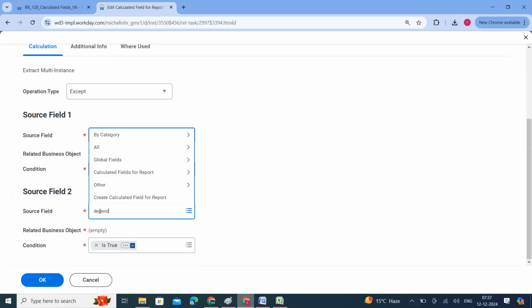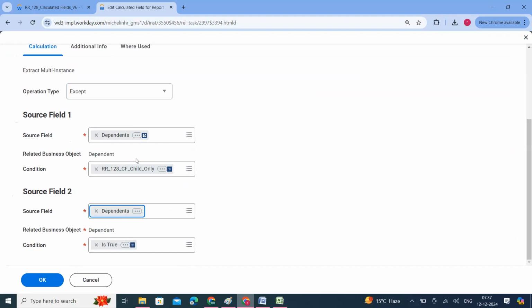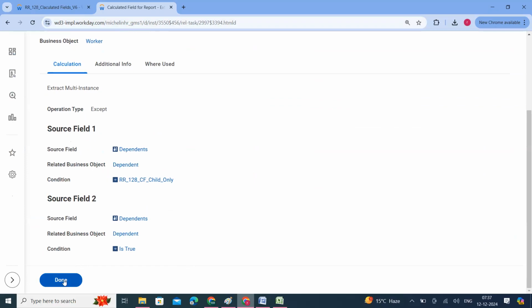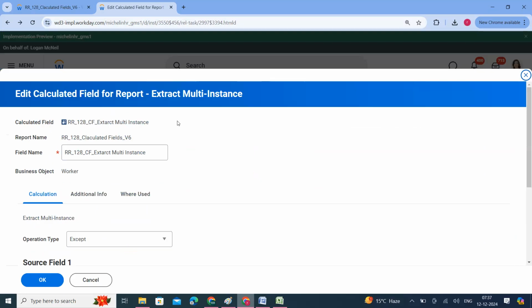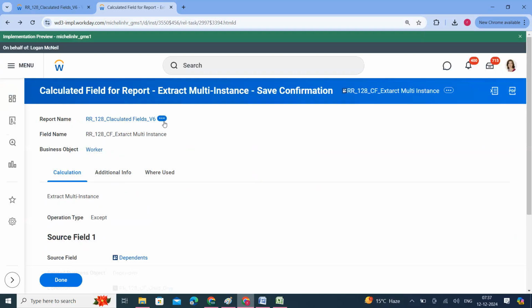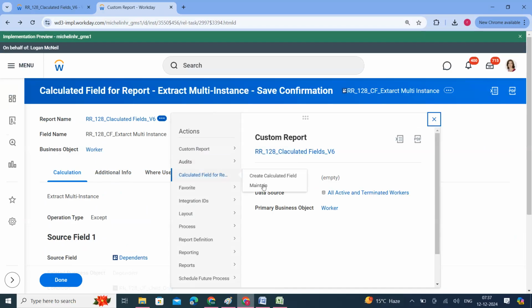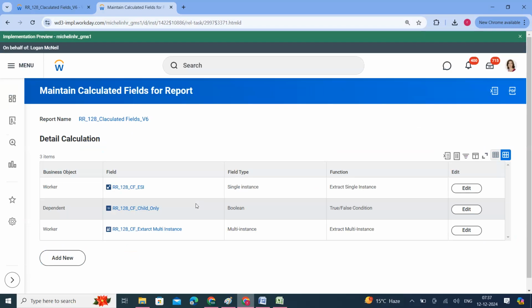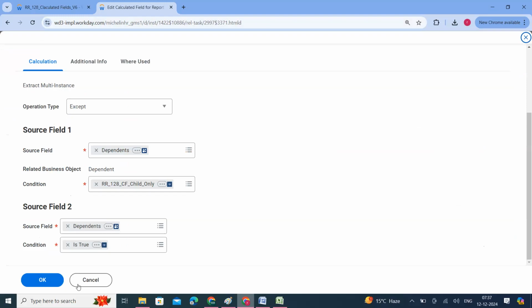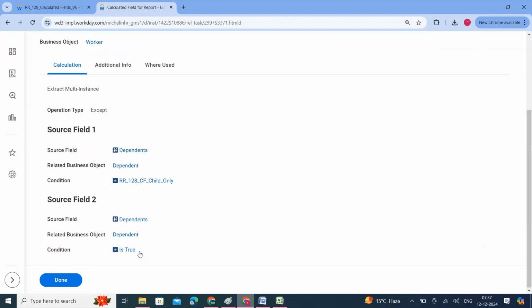For example, you are including the children. Again, dependent is the same source. The source is always your RBO, correct?